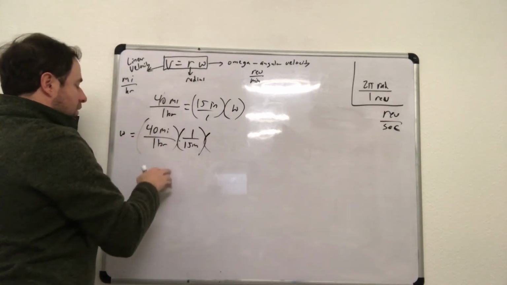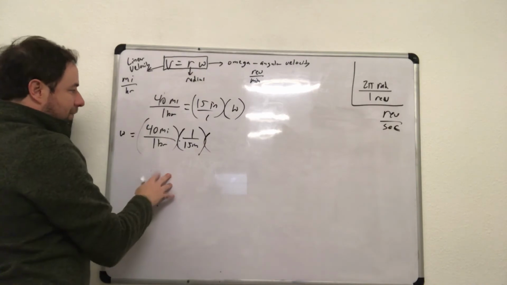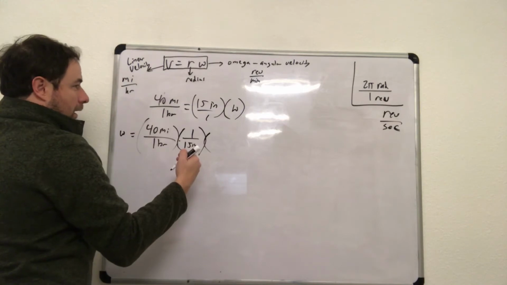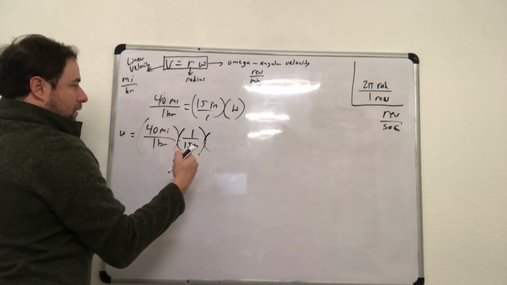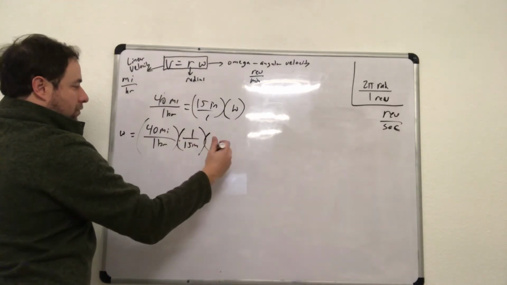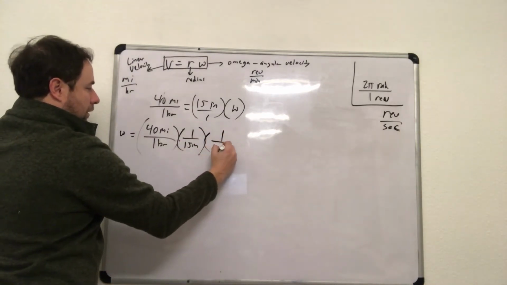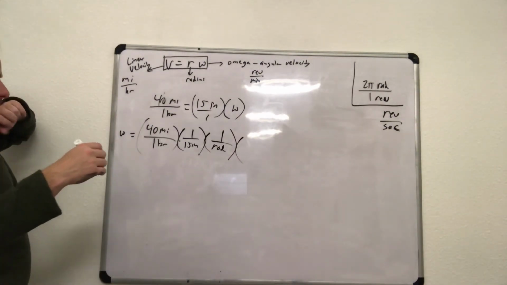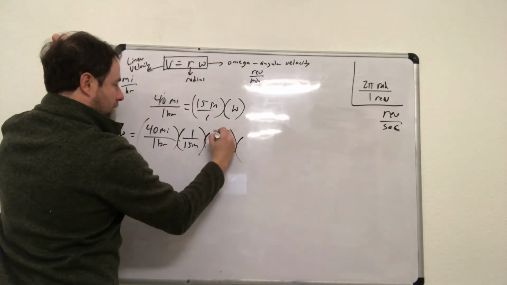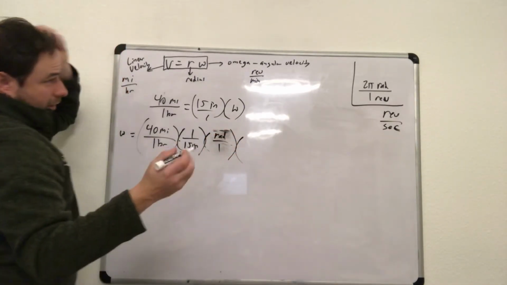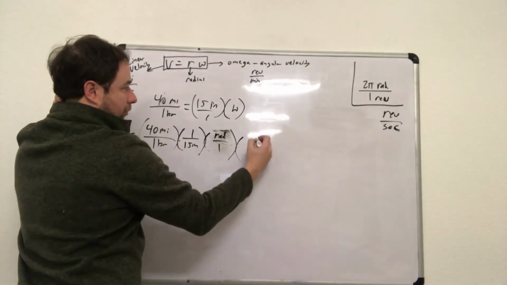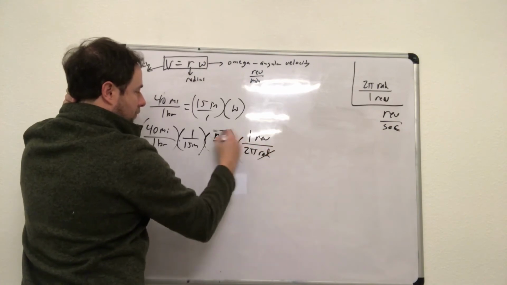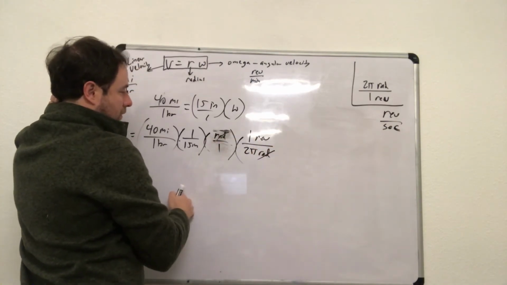Now we've got to get to revolutions per second. Now the radians, remember I said it is there. The radians is automatically there, so we just have to make sure that we bring that back in. It's just not labeled. Oh, I wrote that wrong. Should be radians over 1. We can go ahead and go to revolutions using our unit multiplier. It's 1 revolution over 2 pi radians. The radians is canceled, so we're in revolutions like we need to be.